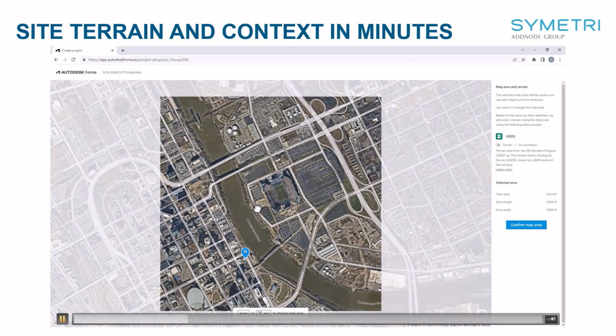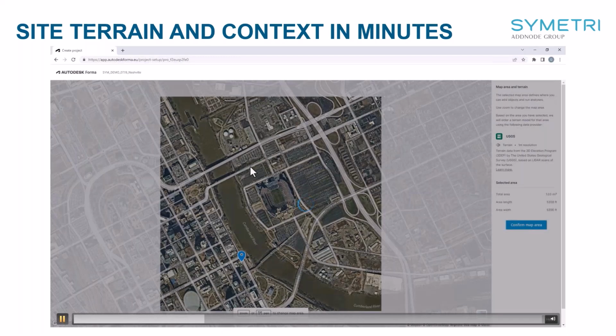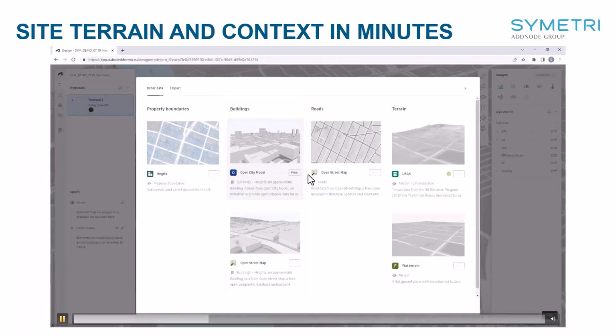All right. And if you see on the right, we have a data source, and that is coming from the United States Geological Survey. So this is a real terrain model with about 1 meter of accuracy. I'm gonna click create, and there is a slight load time, maybe about 5 minutes. But as soon as the software has run its course, we're brought up to this data screen before we even go to the model itself. Right now, we do have a terrain model in the background, but we need to add some more information, all that context that we were talking about.